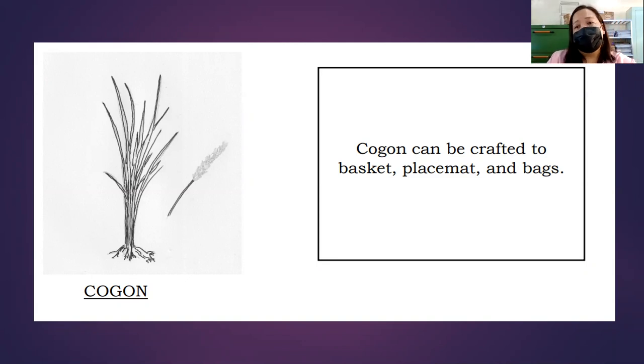Okay, so next, ganyan lang po yung gagawin nyo. Sasagutan nyo kung ano yung nasa picture. Just tell kung ano yon. And then what other materials or what can be done, kung ano yung mga craft na pwedeng gawin mula sa mga materials na ito. Okay? So, gaya rin kanina, you can pause this video and do your thing and then play it again once you are done with your answer.